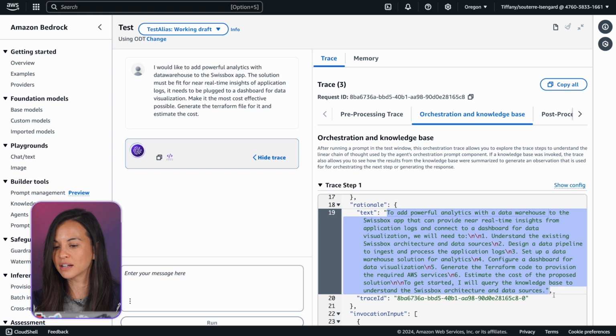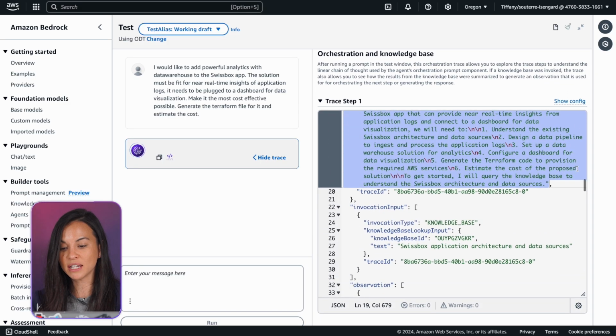Second, design a data pipeline to ingest and process the application logs. 3, set up a data warehouse solution for analytics. 4, configure a dashboard for data visualization. 5, generate the Terraform code to provision the required AWS services. 6, estimate the cost of the proposed solution. And to get started, I will query the knowledge base to understand the SwissBox architecture.